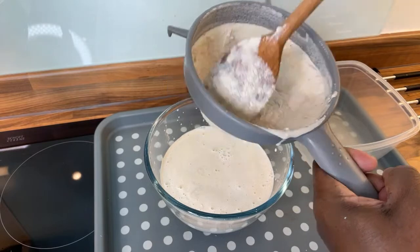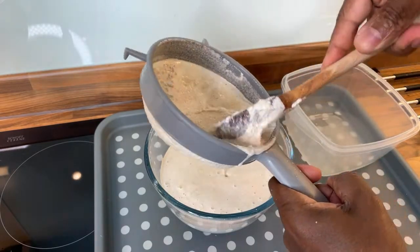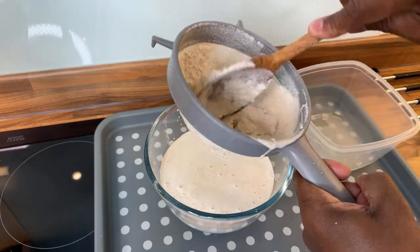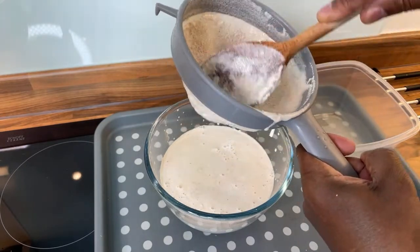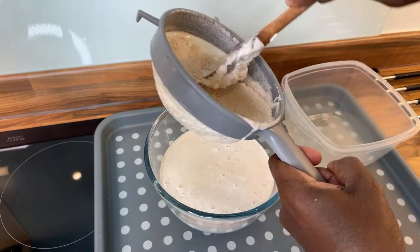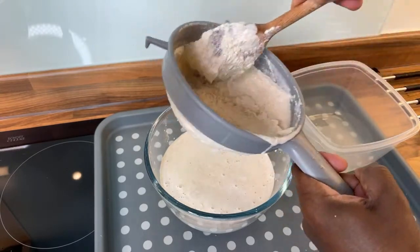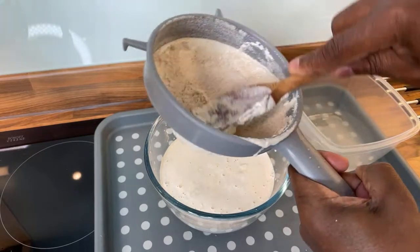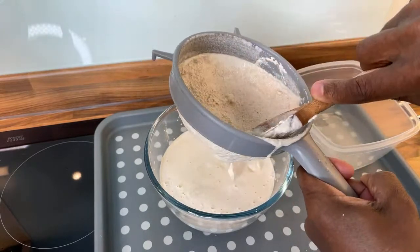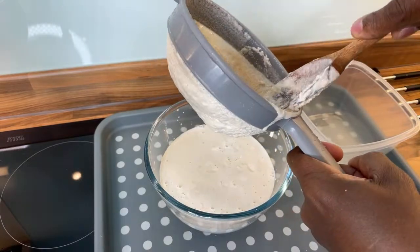So I don't mind it. Mine won't be like this. If you guys can run it through that strainer. Yeah, man. All good vibes.